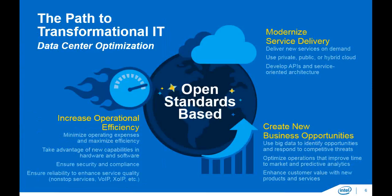And being able to use technology that Intel, HP, and PKA bring to help you look at the data and get valuable business insights. So whether it's around business analytics, in-memory database, or big data solutions. So those are the three conversations that we're having, and we look forward to talking with you more if you have questions at the end.